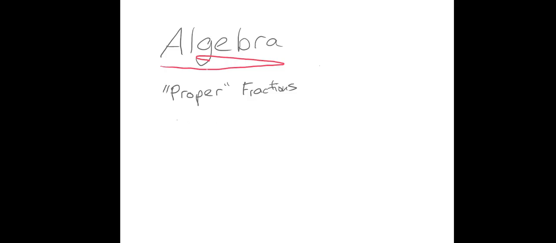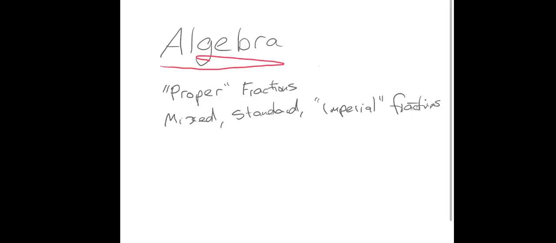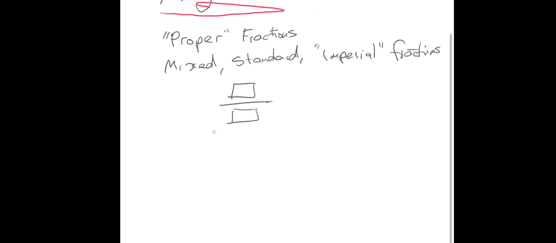I've heard them being called a lot of things before. Mixed fractions, I've heard them called standard fractions. I've even heard them being called imperial fractions. Okay, my handwriting's terrible. But it's pretty much anything over something. It's a fraction in that form. Something over something else. Okay, so it could be pretty much anything.